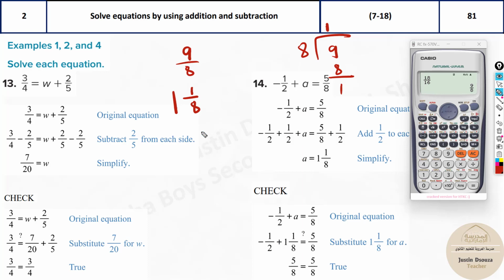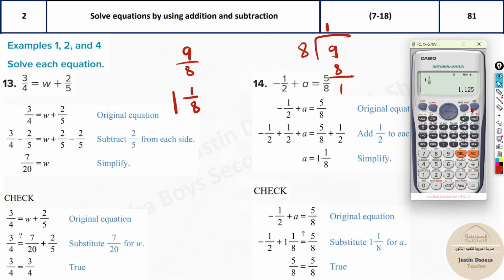Or you can check that answer. Now here there is no 1 1/8, but you know 9 by 8 is 1.125. If you press shift and this symbol here, then write 1 1/8. What is the answer? It's 9 by 8, or 1.125. So this is how we do it.